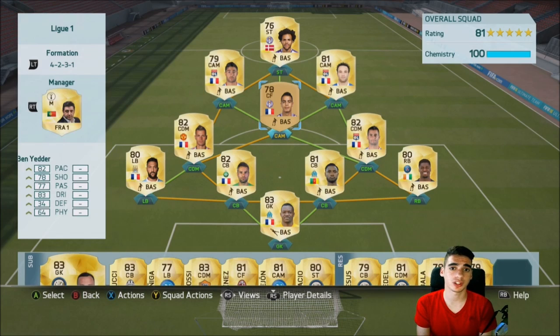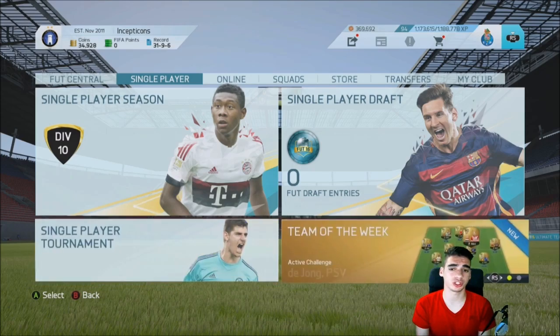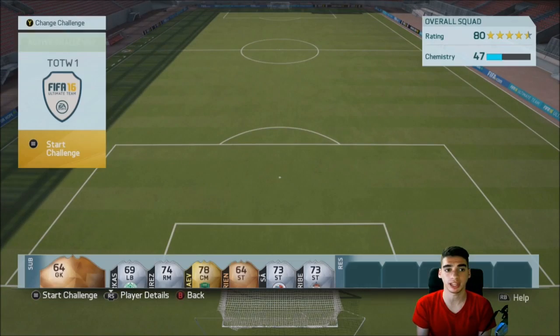So for the 4 players that I have at the top, I don't touch these guys at all. I don't do any instructions with them. I feel like I had to figure out a way for them to move the way I want them to, and that's why I use tactics. So if you guys don't know how to use tactics, make sure you go to the team of the week and be sure to play them offline.